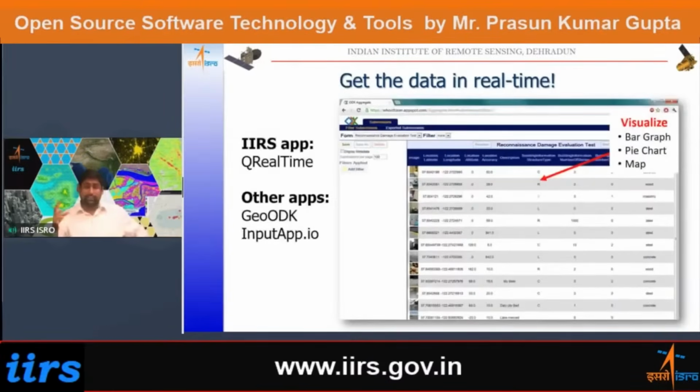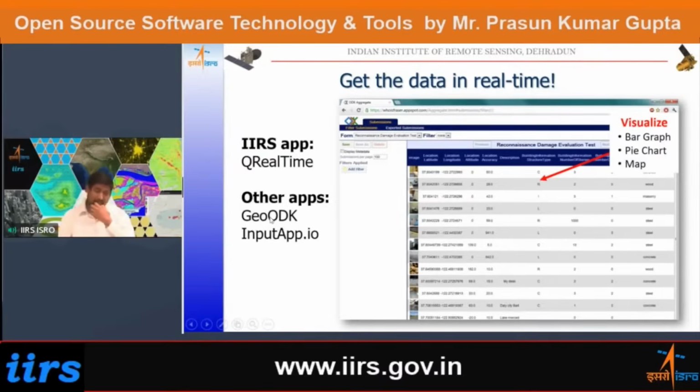All this data gets uploaded to the server in real time, and you can see it like a table shown here. So there are images, latitude, longitude, the time when it was taken, and different other characteristics which were captured. All this data can be visualized on a map or as bar graphs and pie charts, etc.